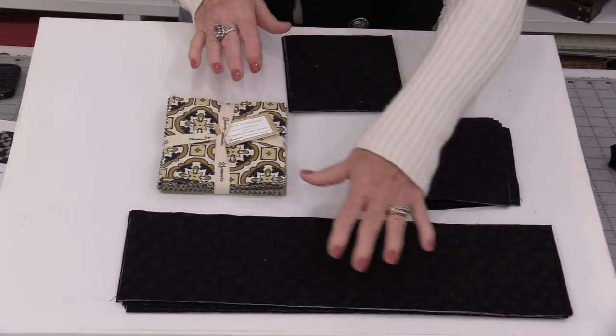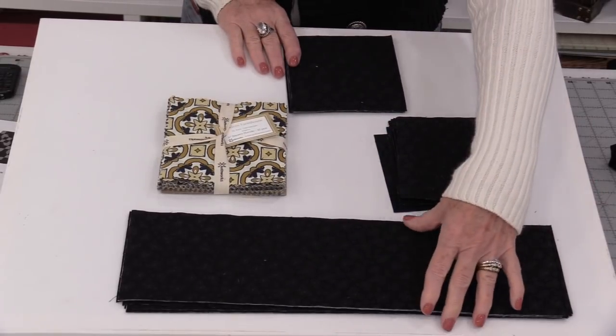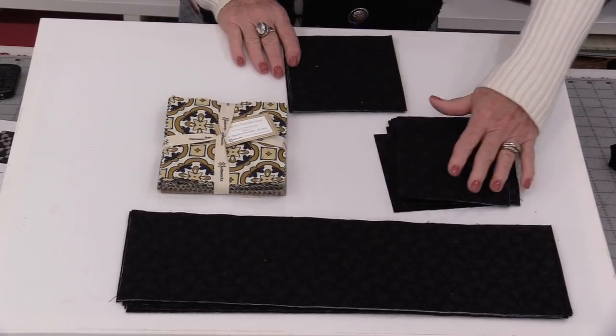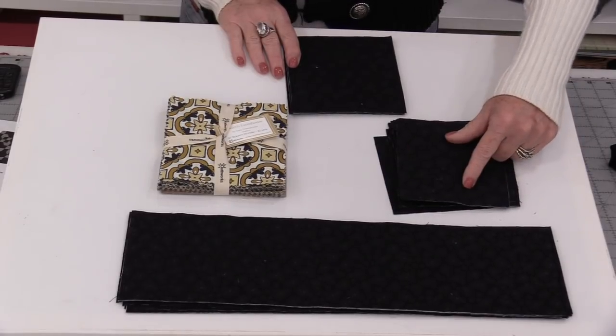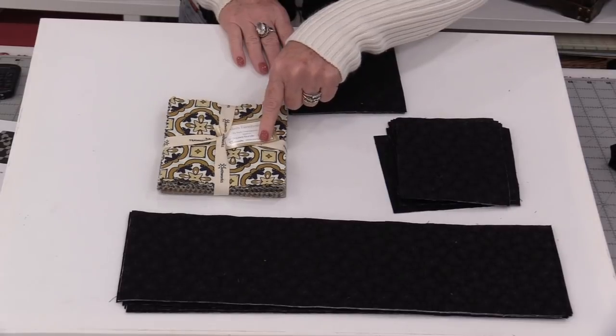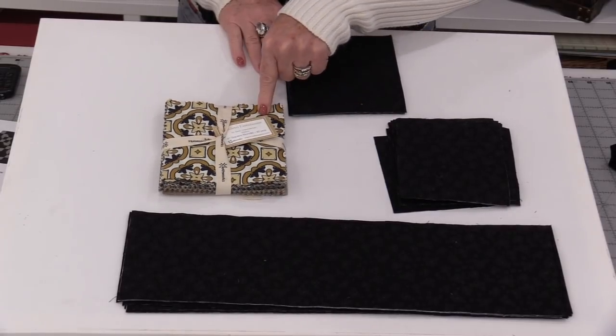fabric. So the total pieces we're going to need: 12 16.5 inches by 4.5 inches, 24 4.5-inch squares, 8 5-inch squares, and that 1 charm pack, which is 42 pieces.